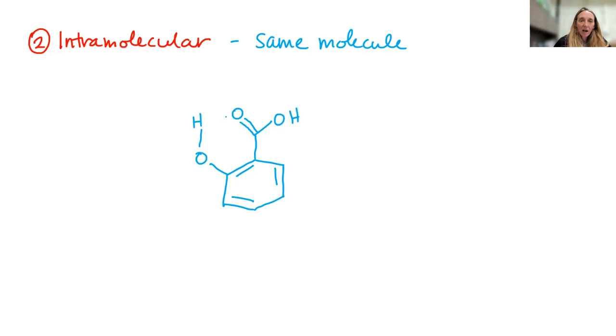Let me just draw this double bond a little bit better. What happens is the lone pair of electrons on this oxygen forms an interaction or a hydrogen bond with the hydrogen on that oxygen. Six member rings are pretty stable in chemistry. And so right here is our hydrogen bond.